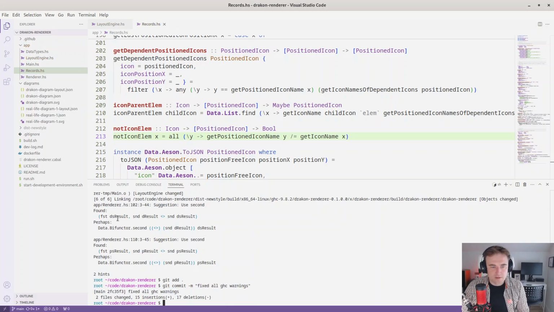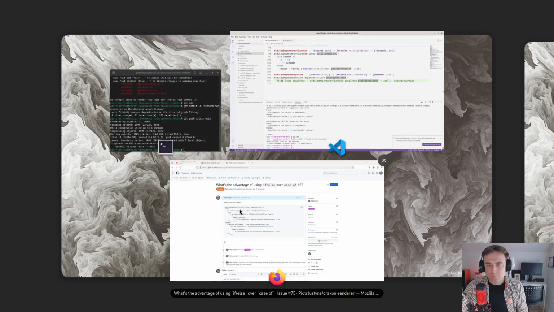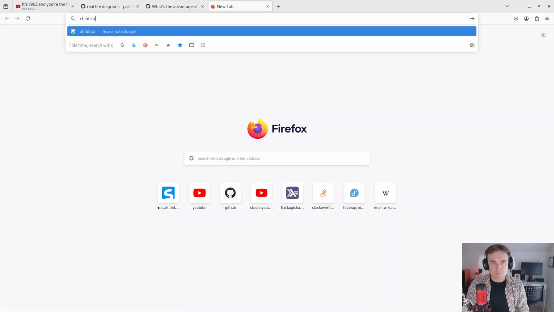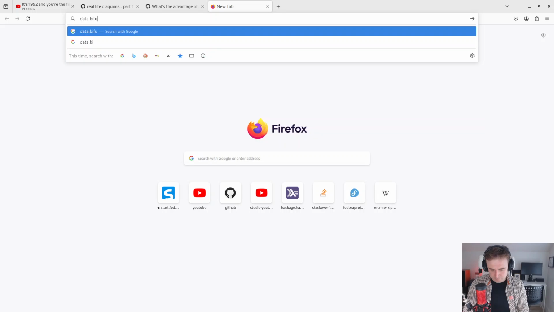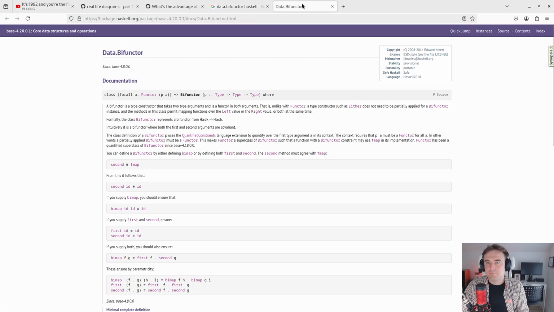Now let's focus on the bifunctor. Second method must agree with fmap.